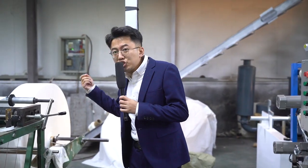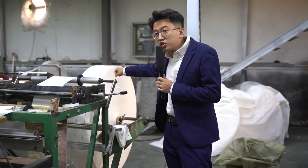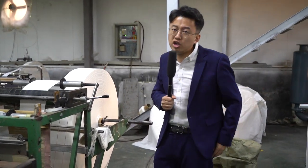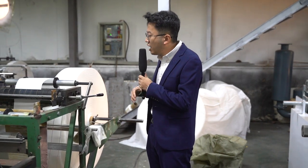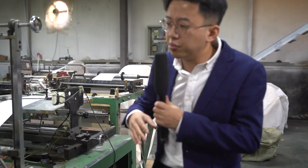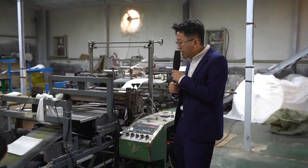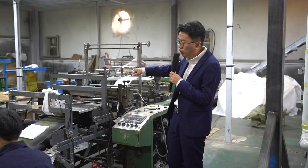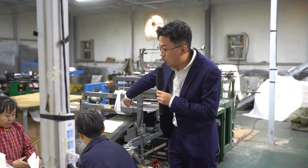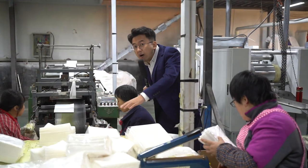Okay, at this step, our final step, you can see these are LED rolls. If you don't have a logo, it's okay, it's fine. Just at this type of LED machine, now it's working. And it becomes napkins one by one, because you see this. If you have your own size, it can be cut off to your own size.